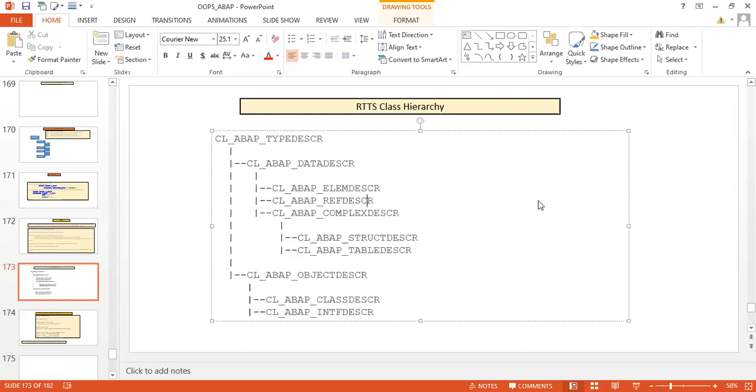There are several classes which come under the RTTS. With the help of these classes we are going to create the dynamic internal table.